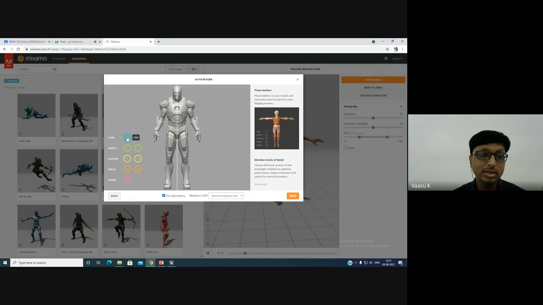Select the chin, and then in the top right corner you can see the zoom view, the magnifier kind of thing. We just select the chin part and the wrist. Here is our wrist and elbow.